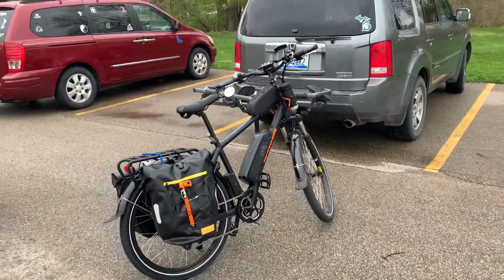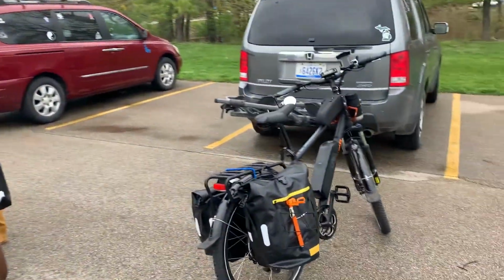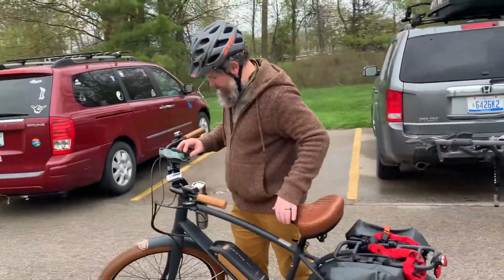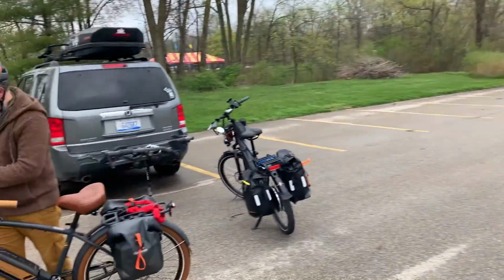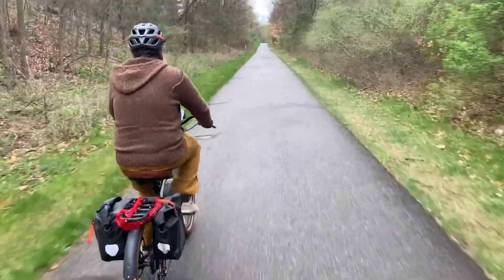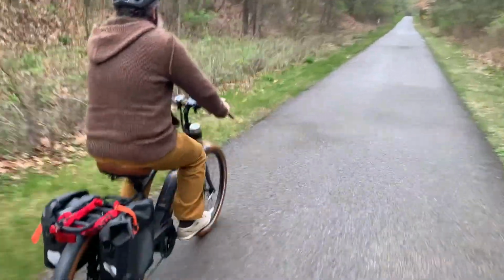All right, I think we got everything ready over here, ready to roll out. Starting basically at the very beginning of the White Pine Trail on the south end and heading up toward Rockford and maybe beyond, so should be a good ride, hopefully. Just cruising right along on the White Pine Trail.